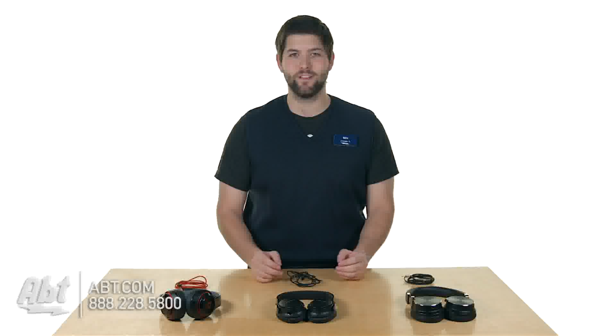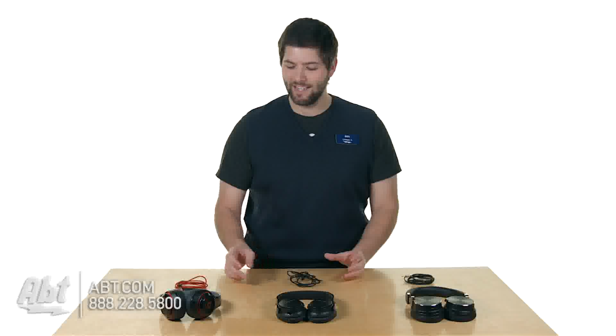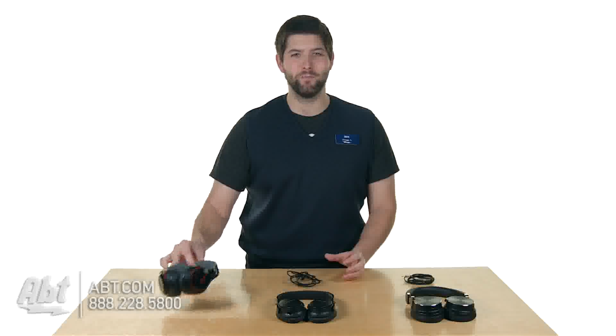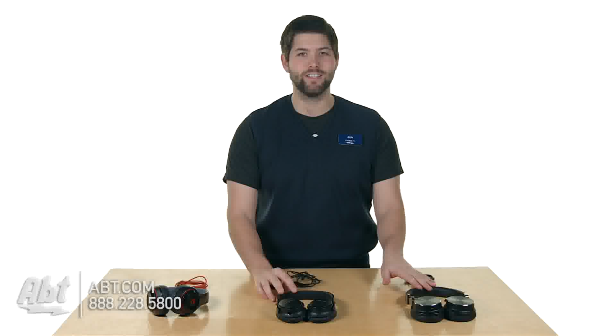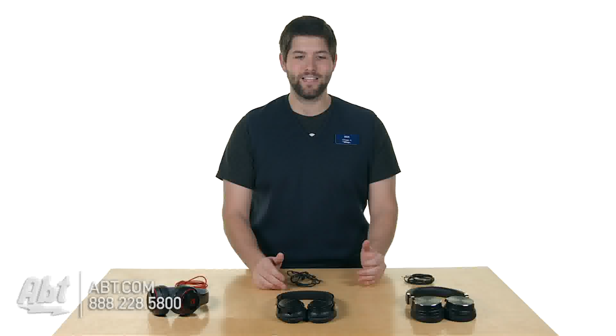So that leads us to our conclusion here, and by themselves, each one of these sets of headphones is a really great set of headphones, but when comparing them to each other, you really pick out some of those weaknesses, and that's one of the reasons we eliminated the Beats right off the bat. The Bose and the Cleers really stood out, and for me it was really hard to pick a clear winner. Both had great sound quality, both had great noise canceling, but for me it's all about the fit and finish.